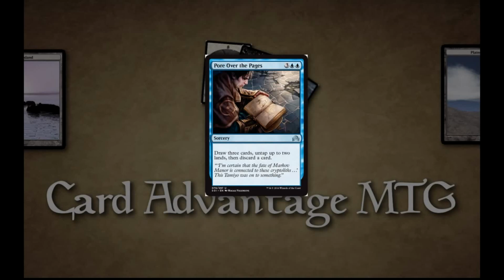Pour over the pages. 3 blue for an uncommon. Draw 3 cards. Untap up to 2 lands. Then discard a card. Yep. I think that's sweet. Yeah, I think it's awesome. You have to have 5 mana at least. Then you draw 3 cards, and you get 2 of that mana back to hopefully madness something. Yep. I like that.